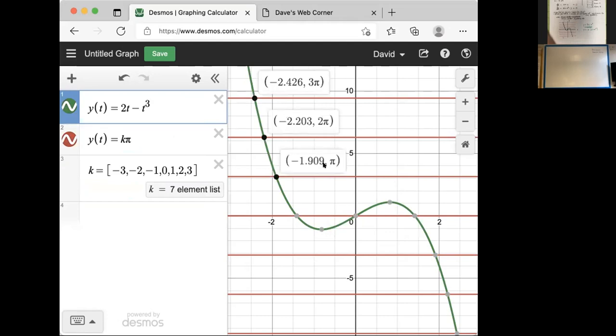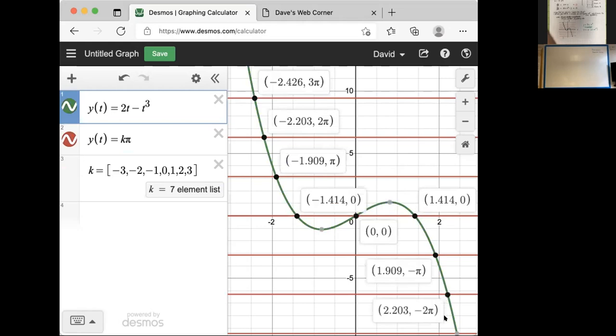Mathematica can approximate them. This would involve solving a cubic equation. This is just, we recognize the square root of 2, 0, and minus square root of 2. These other ones here are harder to approximate, but they're easy to describe. So you could interpret find from the problem as saying describe.